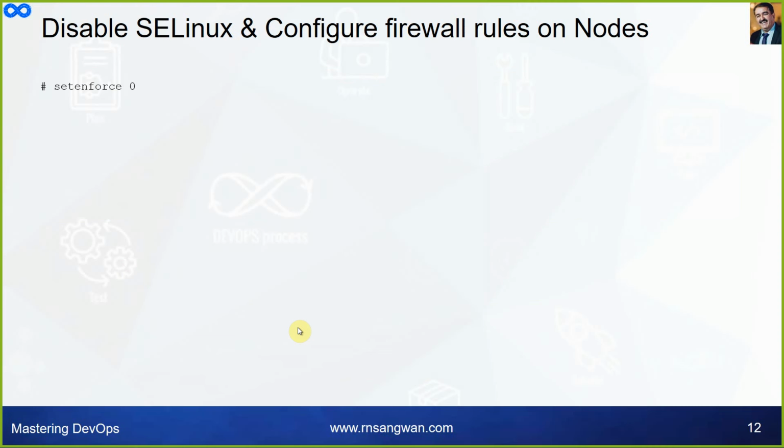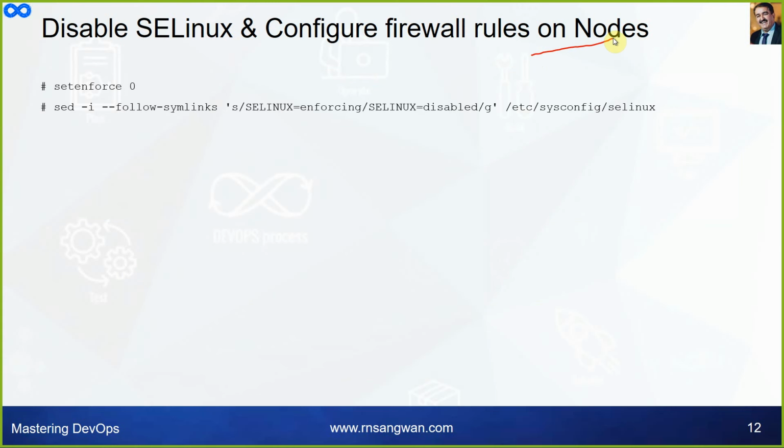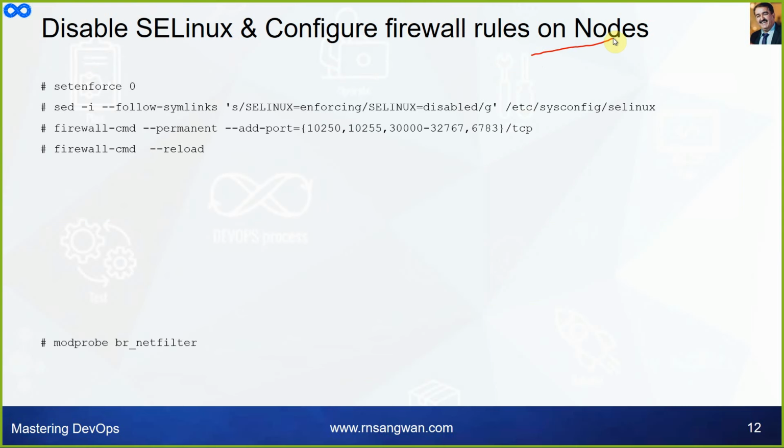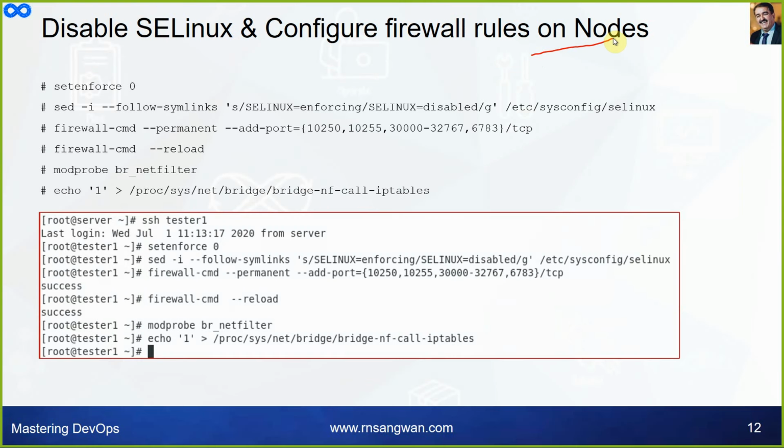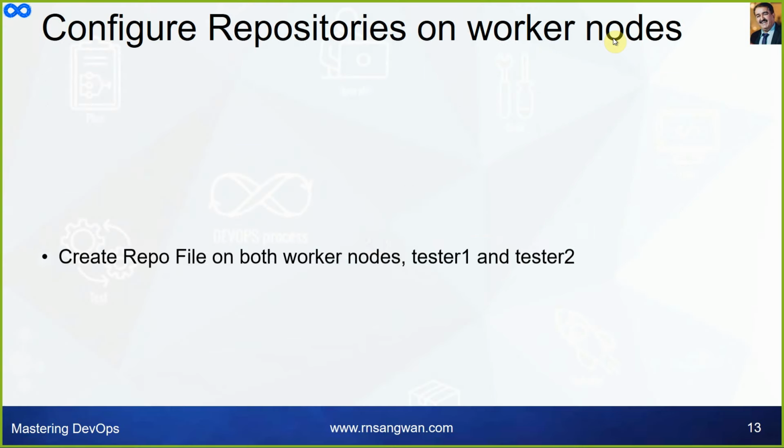So this is on nodes, worker nodes. Worker nodes will also be done in a similar manner. So let me just explain and finish this off so that after that I can demonstrate that also. This is the same thing, SELinux, firewall, net filter, exactly the same set of commands which you have executed. Now it is the third time revision. First I demonstrated, second I executed the same command on the server and discussed in the presentation. This is the same thing coming here also.